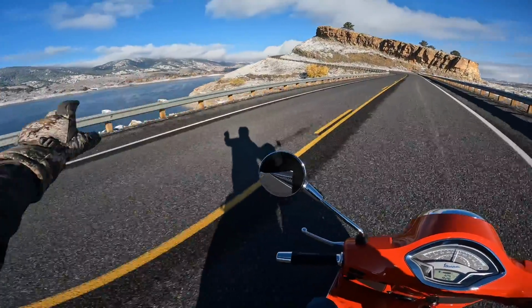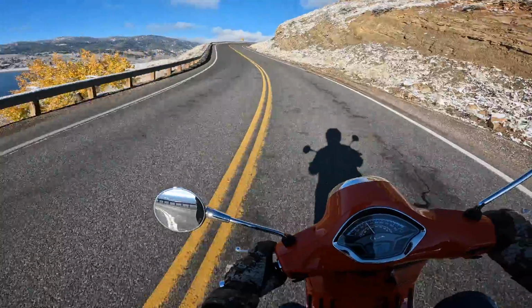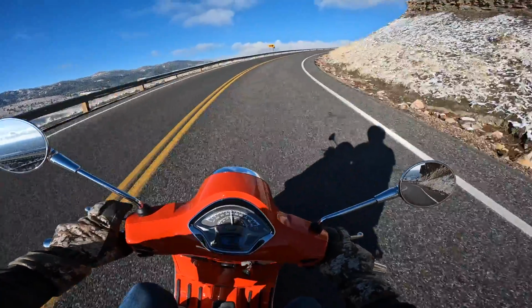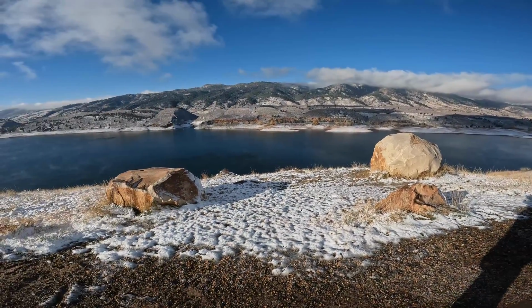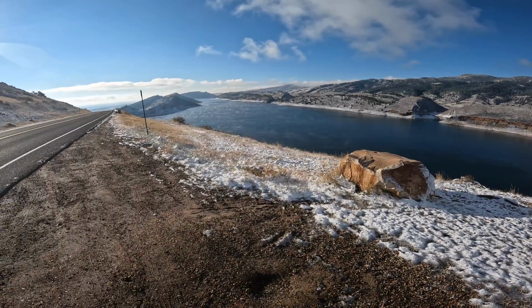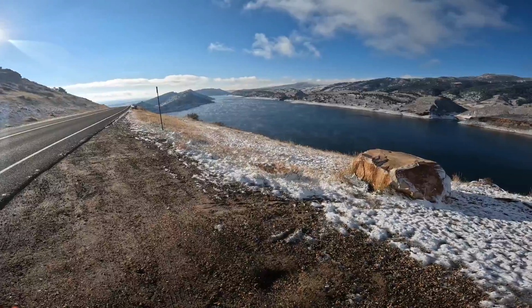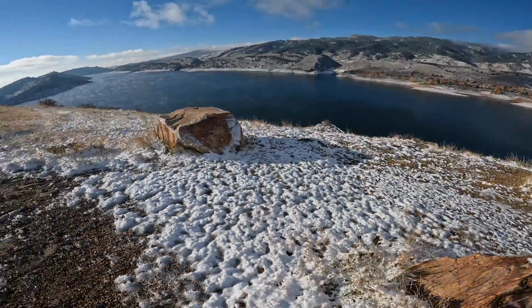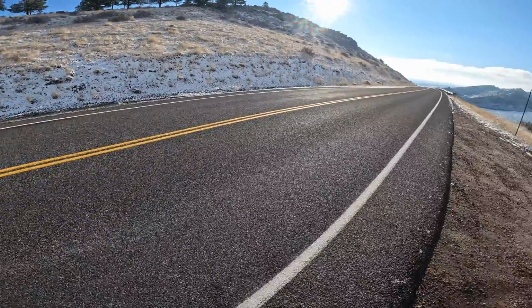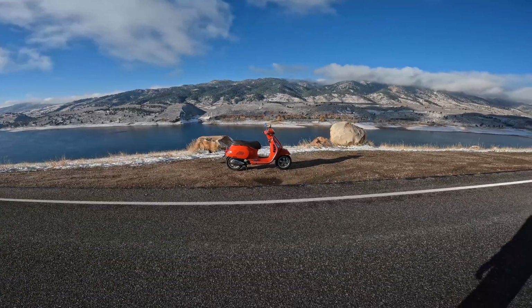Look at the mist hanging over the water. Yeah, you can really see the mist on the water now. I think mornings up here are really pretty. So there's a reasonable amount of snow, not too much. How about that? Looking good.